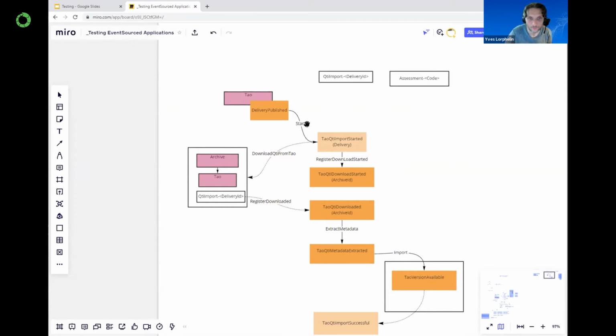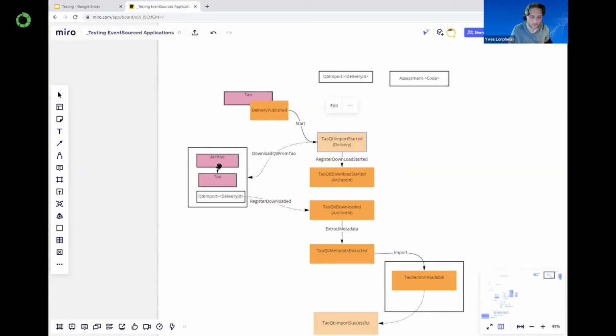So I have a delivery published. It will get served into my reaction that will say import is starting. When the import is starting, it will ask some external component, hey, please download QTI from Tao.